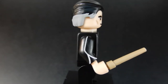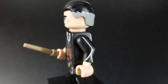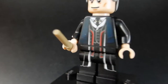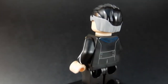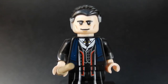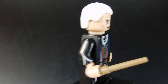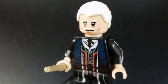And here we have Percival Graves. As you probably know, this is the chase figure for this series — one in every box of 60. I was lucky to find him at my local Walmart, and I was pretty confident it was him because I thought I felt two hair pieces — and I was quite right. He's got great torso print that continues down onto his waist and legs, a nice light-colored wand, arm printing, and print on the back. He has this dual-tone hair piece. He also has an alternate face and an alternate hair piece when he's Grindelwald. I'm unfamiliar with these characters since I haven't yet read the books or seen the movies, so this is still pretty new to me, but it's a pretty good-looking figure and I'm glad I was able to find it.